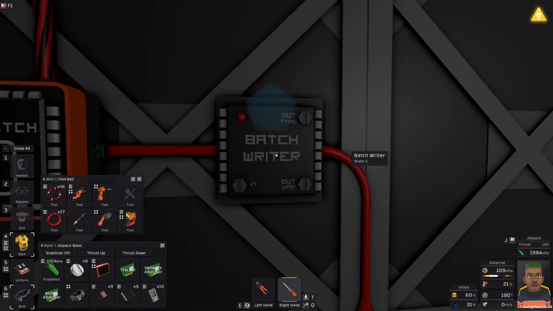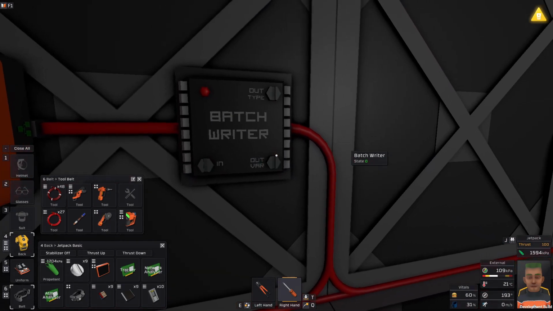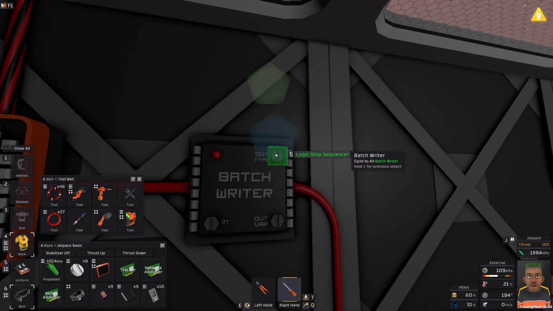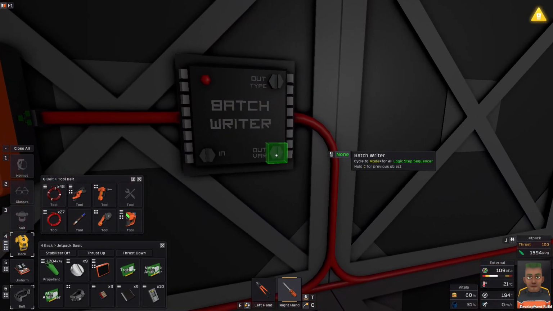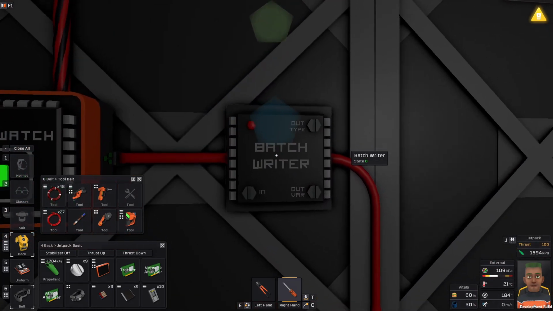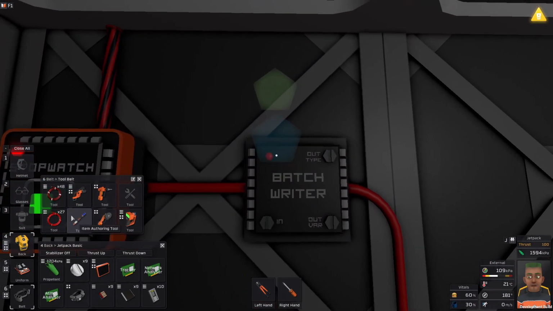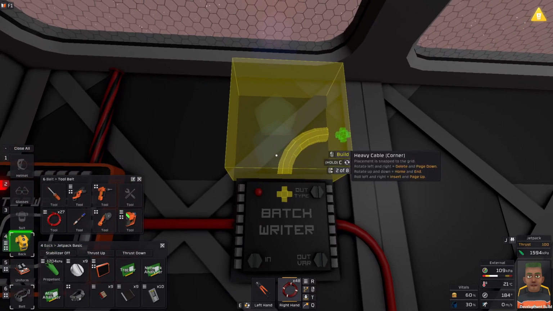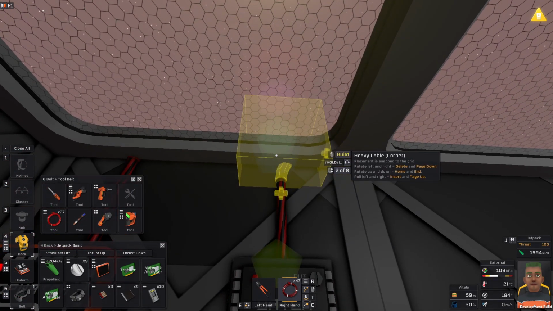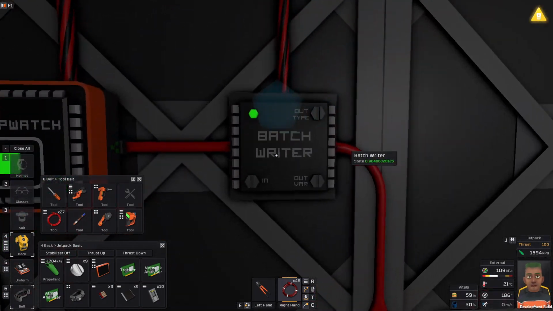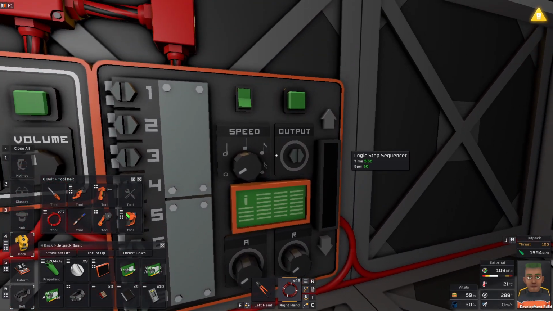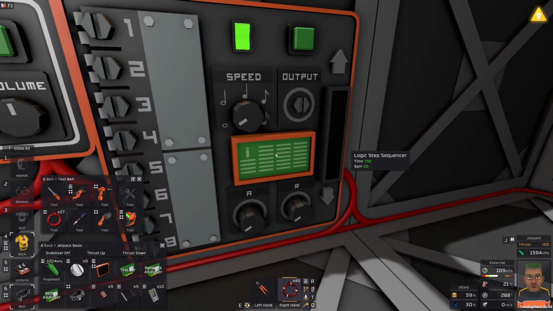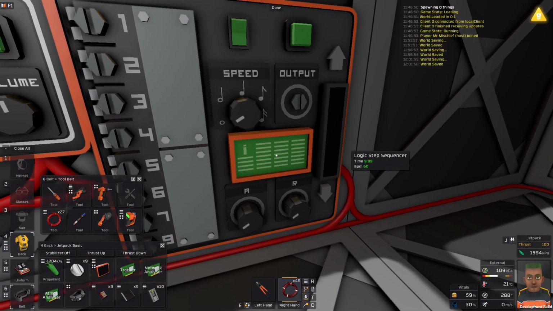So that's counting the time. So the input's going to be the stopwatch. The output is going to be logic step sequences, so all our step sequences, and we're going to output to time. Oh, and it needs some power. Let's come over here and see. And it looks like that's receiving time. Great.